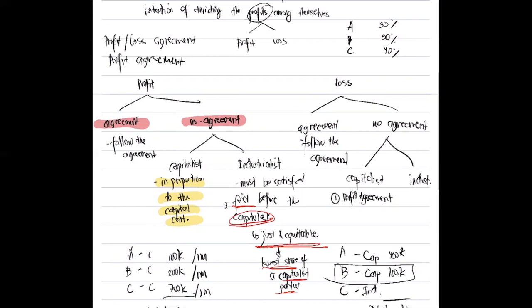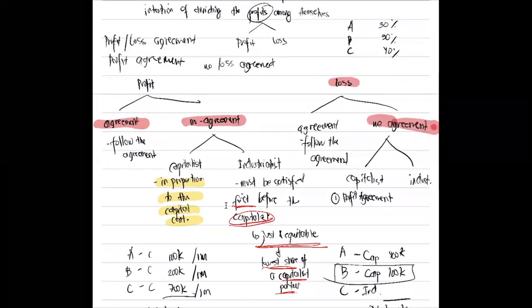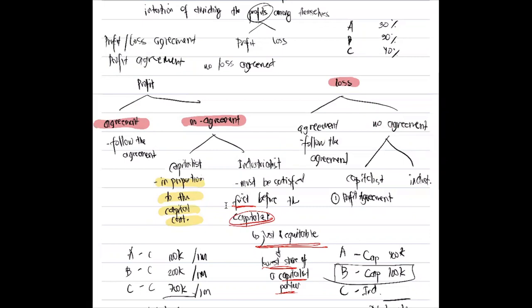If there is no agreement pa din, so may profit agreement, no loss agreement. What is the effect? So punta ka sa loss, di ba? Punta ka sa loss. Tapos, no loss agreement. How do we share it? For capitalists, use the profit agreement. Okay? Ganun siya, guys. So again, you can have several agreements. It can be profit or loss agreement, which applies for profit and loss. It can only be a loss agreement, which applies to your losses. And it can be profit agreement, which applies solely to your profit.